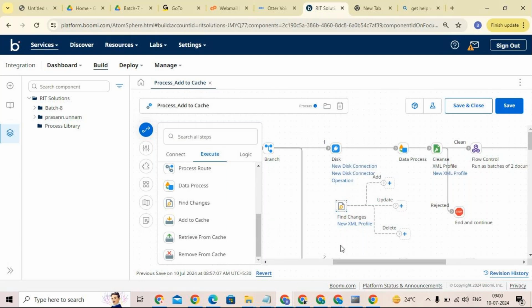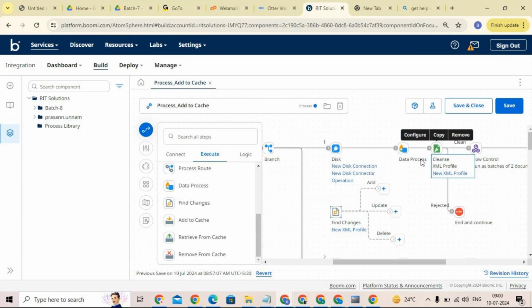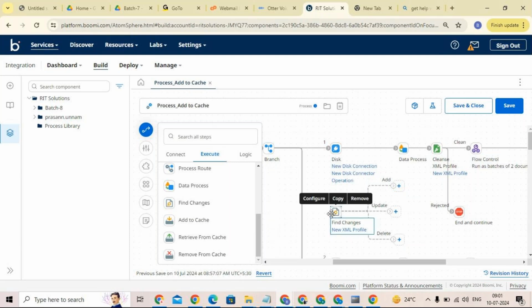Clear till here? Just go to the documentation and go through these two shapes. Don't focus much on these two shapes, just understand the concept and functionality of them. That's it.